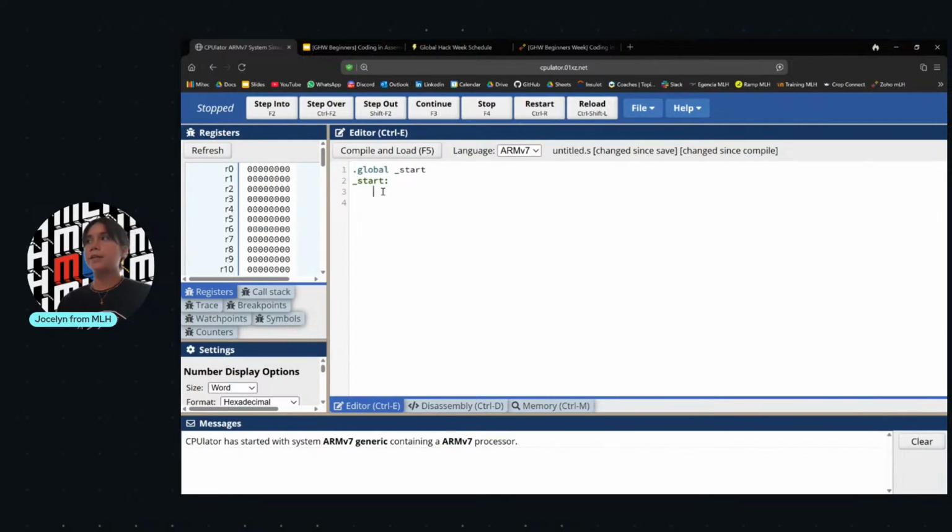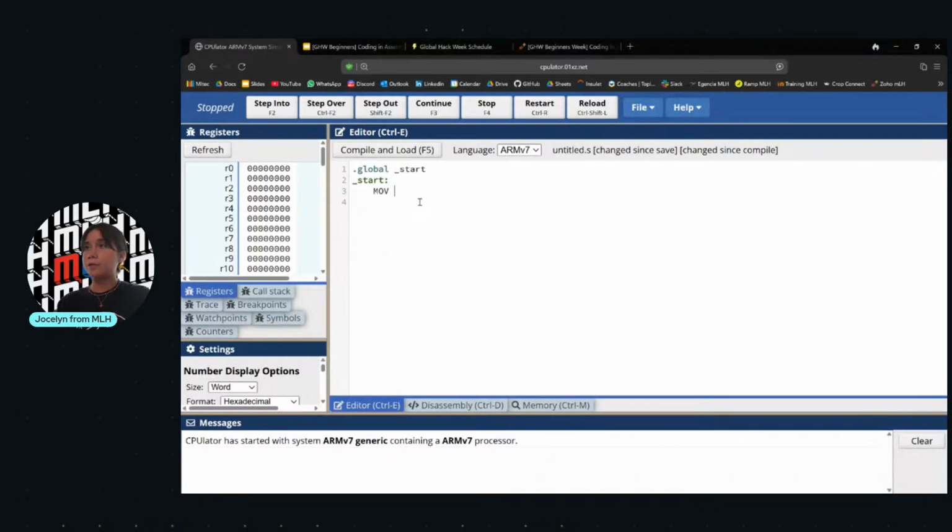For this exercise, they're basically asking me to compare two numbers, and I want to store in R3, which is this register, a specific value depending on whether they are equal or not equal. To start, what is the basic instruction that we saw? It was move, right? So we're going to start by moving my two numbers into my registers. Let's say we want to compare number 5 and number 6. So we'll start off by typing mov.